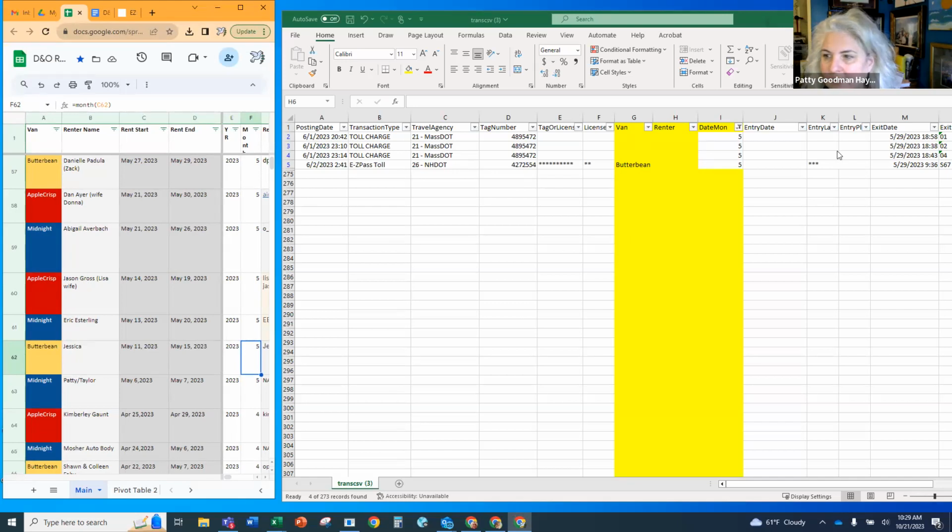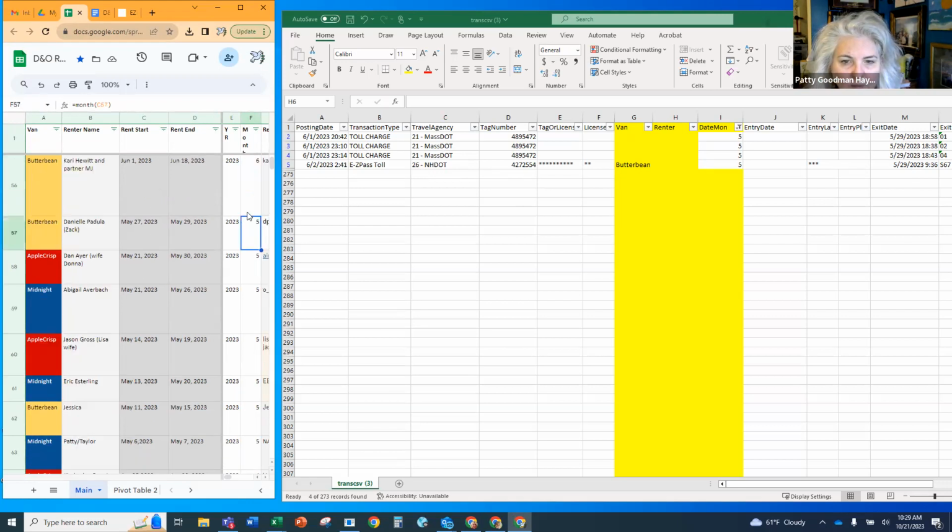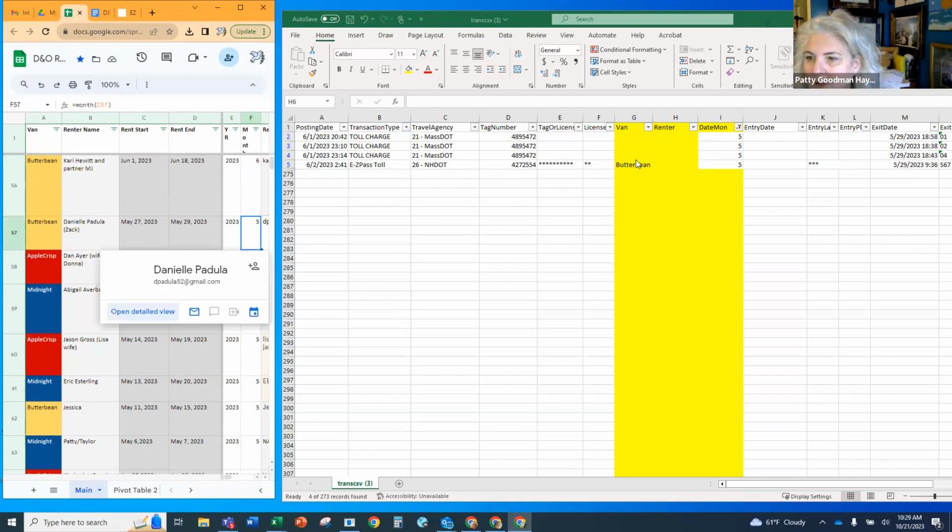So here we have May, and it's May 29th is what we're looking at. And it looks like here, in terms of May, we don't have anyone that was renting during, oh, we do, here we go. There's two, May 29th, okay, good. So this one is Butterbean.